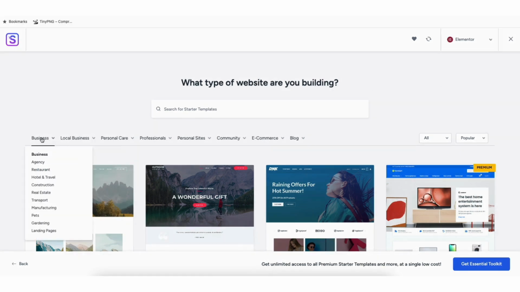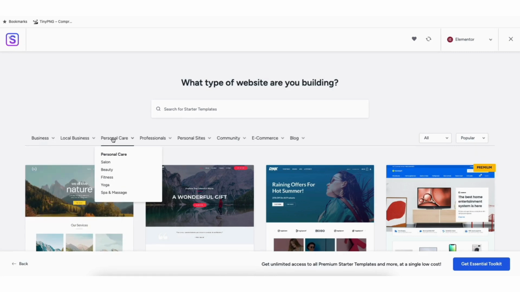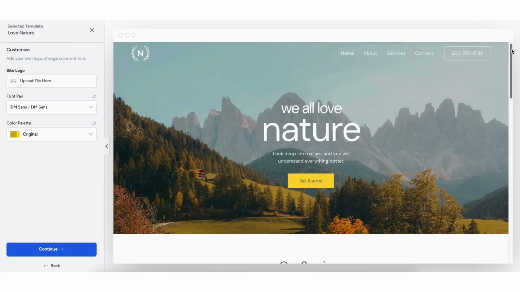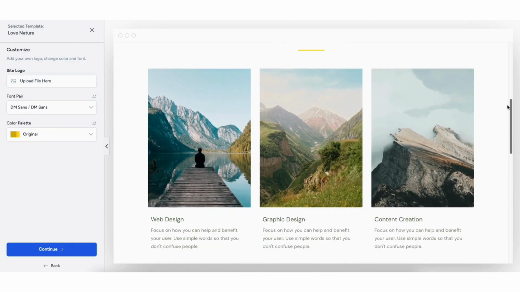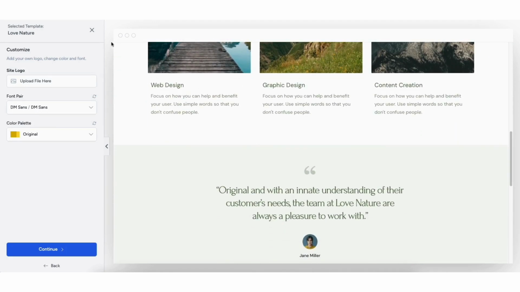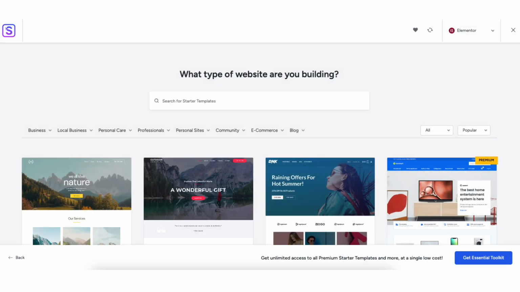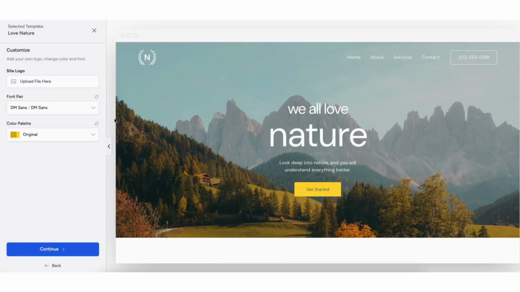You'll see a bunch of categories you can hover over and select to build your site. If you click a theme, it'll show you what it will look like so you can preview it. Click the X button to go back to the themes page. Once you choose a theme, you'll be on this page here.